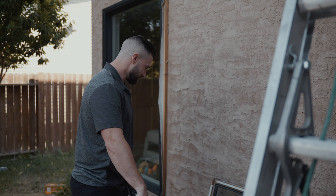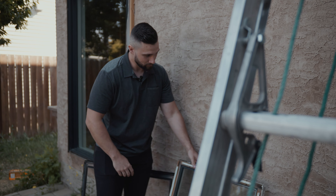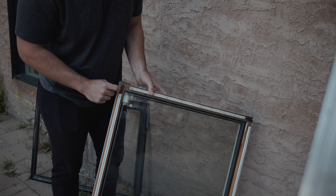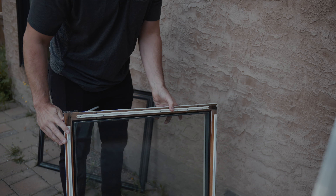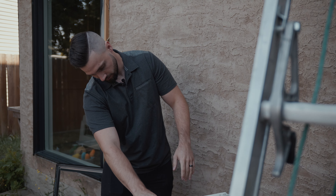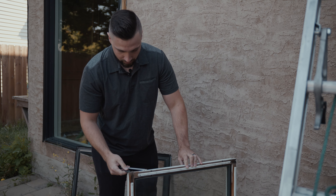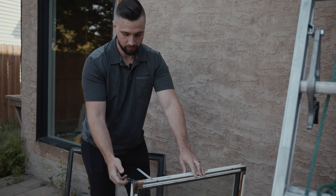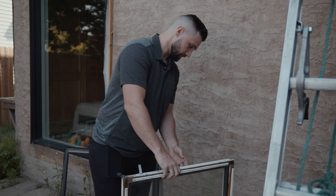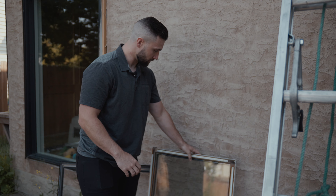That whole casing just pops right off, and look — you've got a full wood casing behind. As you can see, you're getting a little bit of water in on this one. A little bit of water standing on the frame. And then you'll see just old hinge hardware as well. Definitely worthwhile to start replacing those.